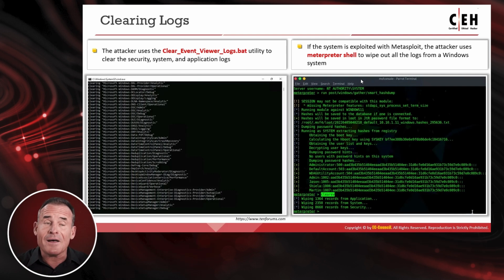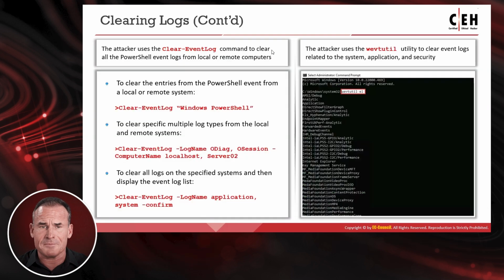There's a ton of log clearing utilities: dump.el, ELSave, PS log list, batch files like clear event viewer logs.bat. And then there's also the clear EV command in Meterpreter that's real handy since it's already built into Metasploit.